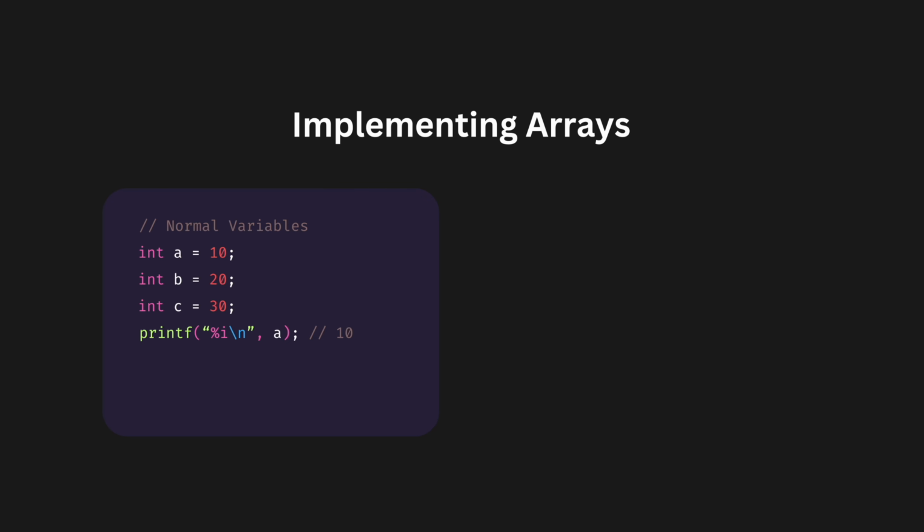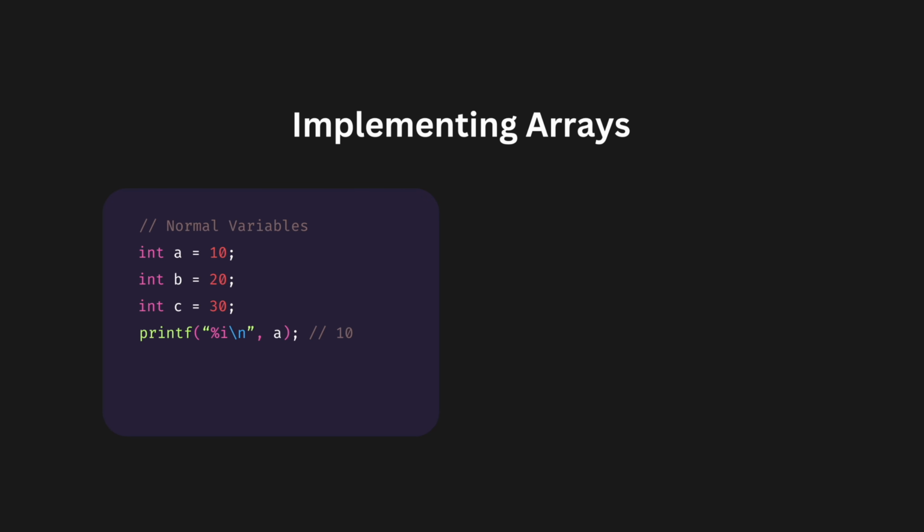Now we can print any of these values as shown here. In C, we use the printf function to display the output. We have given it two arguments. The first is %i, which acts as a placeholder for an integer value that we want to print. The \n within the same argument is an escape sequence that represents a new line to be printed at the end for beautification of the output. The second argument is the variable whose value we want to display in place of %i, the placeholder. This will give us the value 10 when executed.